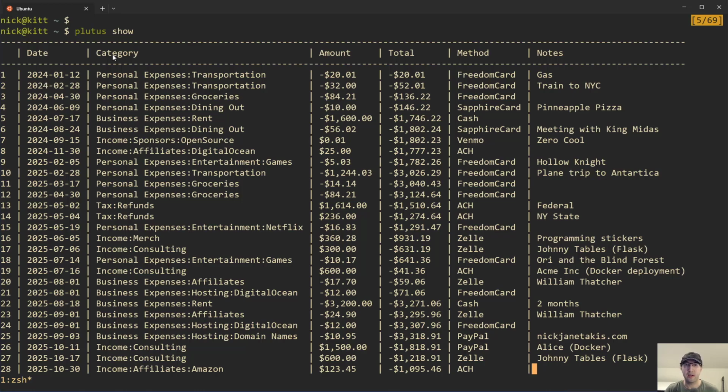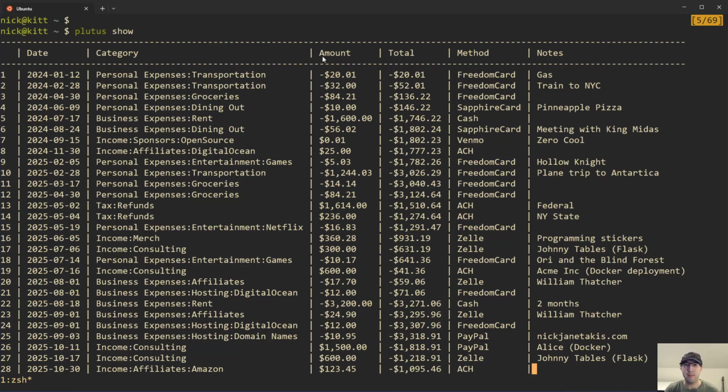And then we also have categories. Categories are a way for you to arbitrarily organize your finances here, and you just break them up with a colon. You can see I have a couple of different demo ones created here. We have the idea of personal expenses, and then we have different types of that. Then we also have different types of income, and then also business expenses, and then tax refunds, etc. This is up to you. This is just demo data here. You can organize this or deeply nest this or not nest this, however you'd like.